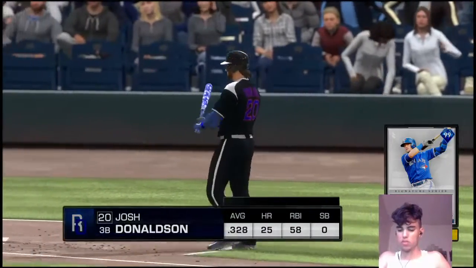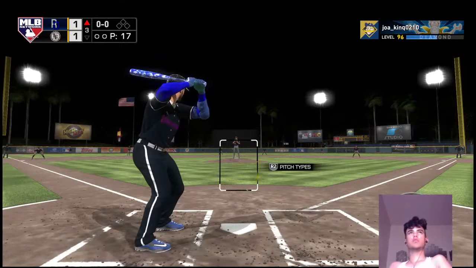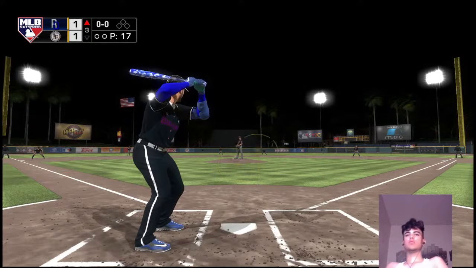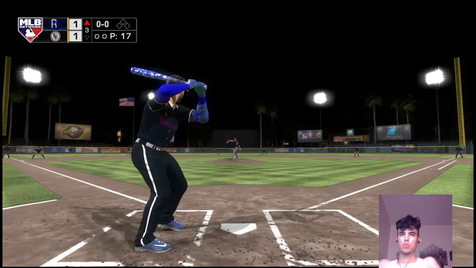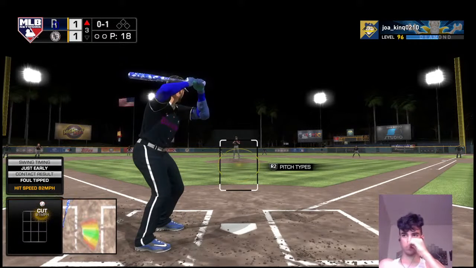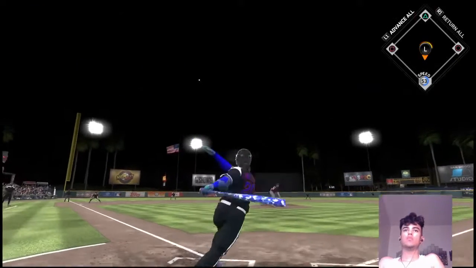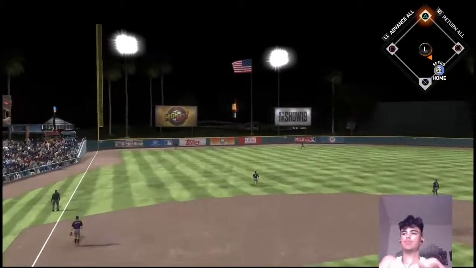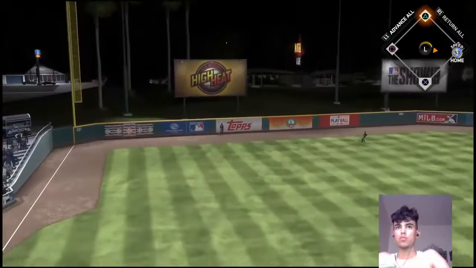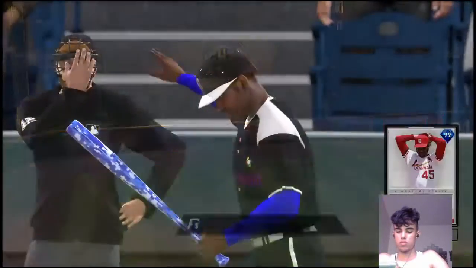Stepping into the box, Josh Donaldson. He'll be the one to greet Justin Verlander to start the inning. Ready with the first pitch. Here it comes. And it's fouled away. Into the windup. Here comes the 0-1. Hit high and deep out to straightaway left. Gwynn racing back. He gets there and makes the play for the first out.